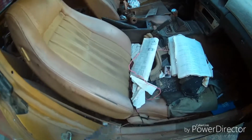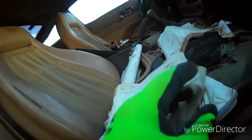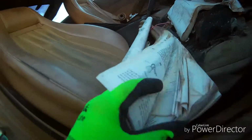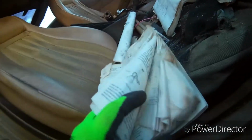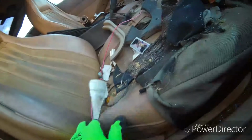And start looking in just a second. I'm moving the garbage can. Alright, I think that part of this might be a factory service manual. Let's just take a look. Engine mechanical. Emissions control. Doesn't say on the back page, sadly. And I don't know if I want to keep these because they're pretty gross.